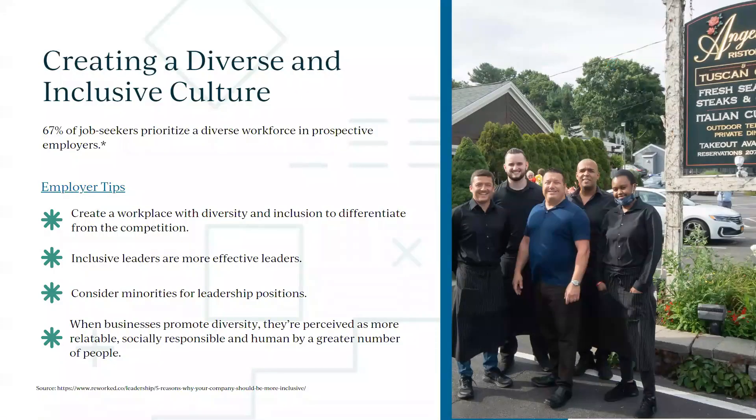DEI — diversity, equity, and inclusion — is a hot-button topic these days and certainly important as we recruit. We want to make sure we're not discriminating, but there are also things you can do as an employer you may not even think about: making gender-neutral references in your handbook, following all applicable laws. It's about making sure everyone truly is able to work in a safe space and be comfortable and productive.